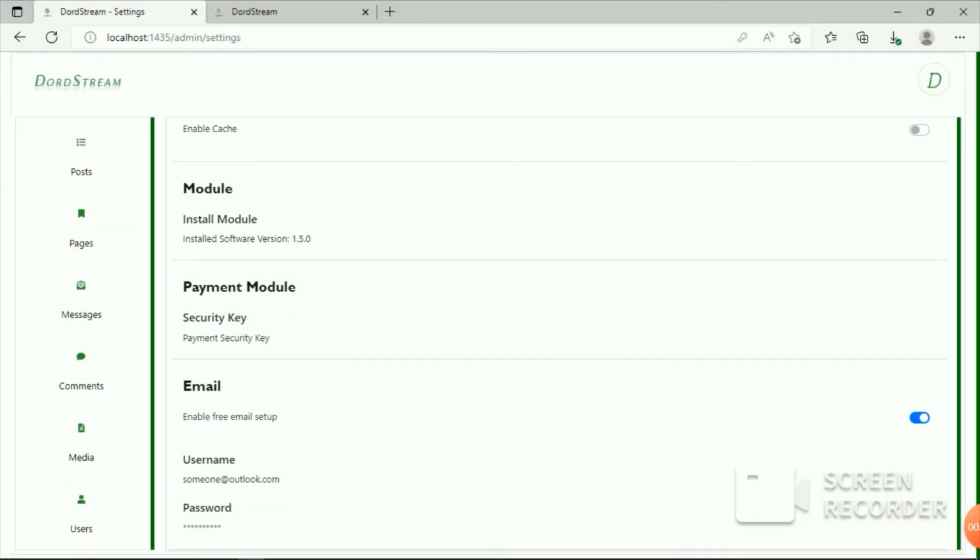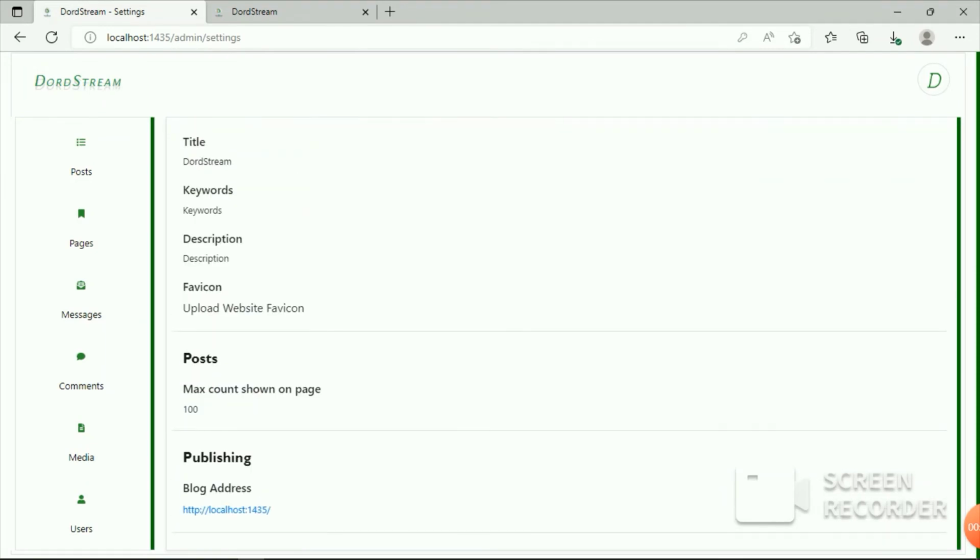It's a content management system that helps you as a front-end developer, someone who understands HTML, CSS and JavaScript, to develop applications and software. What we've done is you design it based on the template design structure, then you install. So I think you understand what DordStream is now and how to use it.